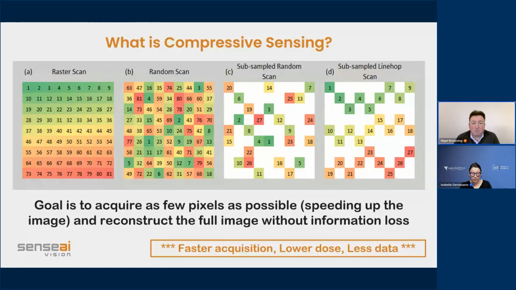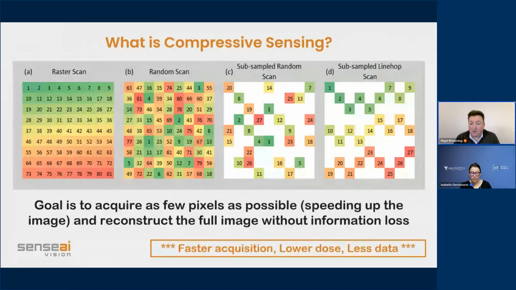And this is the first part of doing compressive sensing, which is to say that we can get things to be a little bit quicker if we don't acquire all of the pixels. So if we only use 10% of the pixels, we can be 10 times faster in acquiring the image. The trick, of course, is then you have to reconstruct that image to get yourself the fully sampled image. And that's really where the compressive sensing part of it comes in, which is the algorithms that are used to reconstruct your full image.